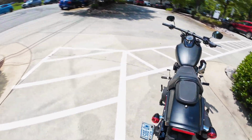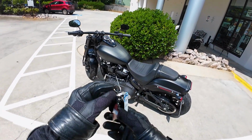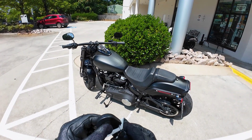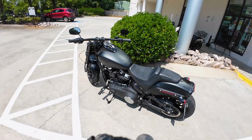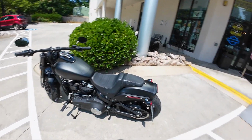Let's see what we got going on. Oh yeah, it does have the security system, so it looks like it has two keys with it. So you got a spare. Yeah, a hard key for the neck, or if you got any bags put on it. And then you've got the little keyless ignition, so you don't have to put a key in to start it. It's all proximity, which is nice.